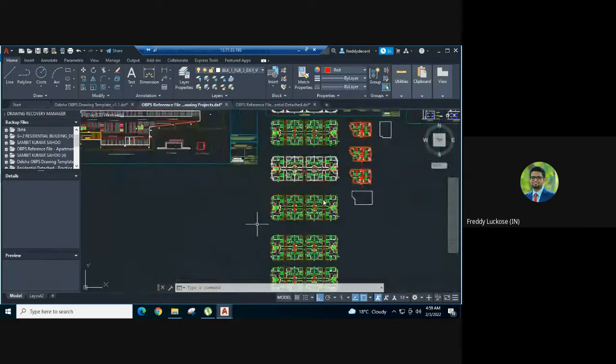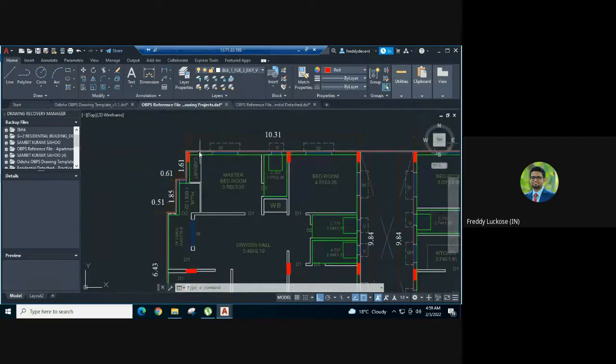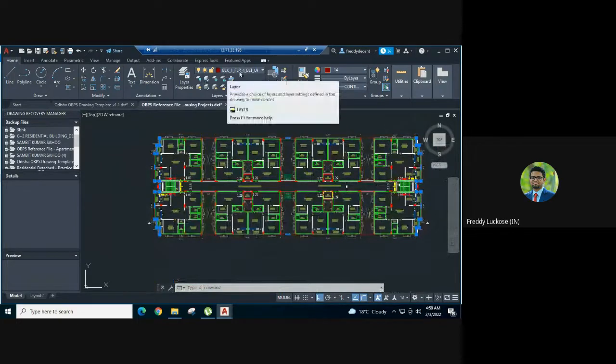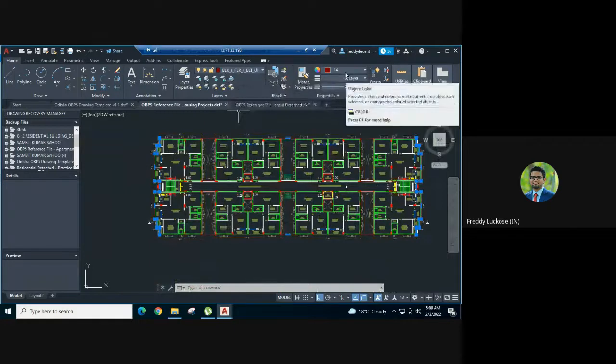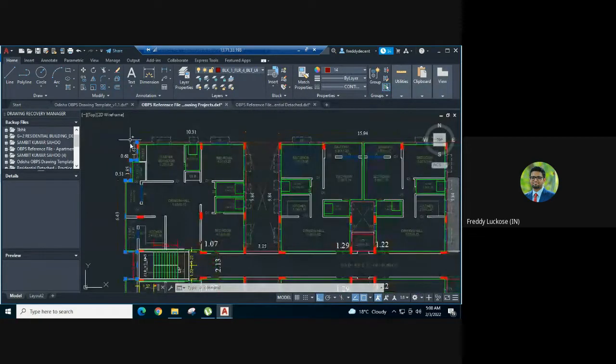If you see in the reference file that I have shared with you, in the apartments case, in any floor, I have made the entire built up area layer to showcase the entire profile of this floor. I've used the example block 1 floor 4 built up area, and because it is an apartment building, I've used the color code 14. Moving inside it, if there are any deductions happening, I'll use the deduct layer so that I can let the system know that there is a provision of deduction that has to take place, and then we calculate the net built up area that goes into the FAR calculation.